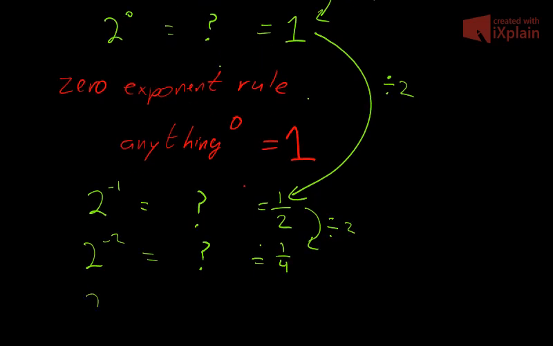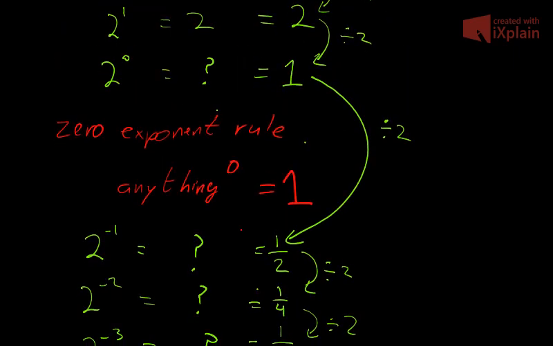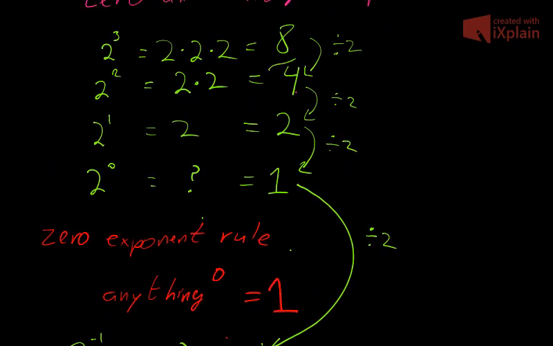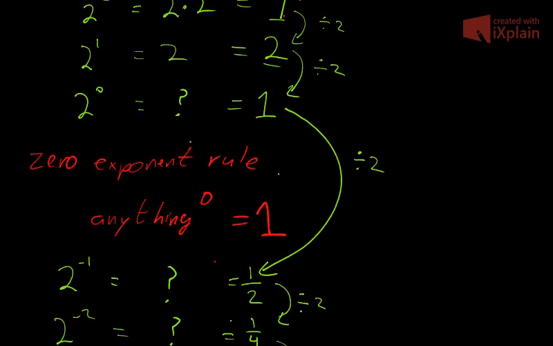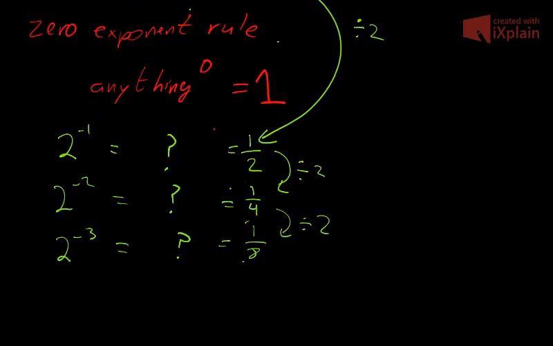And just for fun, I'll do one more so we can see what it looks like. 2 to the negative 3. Once again, not really sure how to write negative 3 2's, but it will give me 1/8. What's actually going on here, if we look, is that these numbers mirror what's going on up top. So here I have 8, 4, 2, and down below I have 2, 4, and 8.